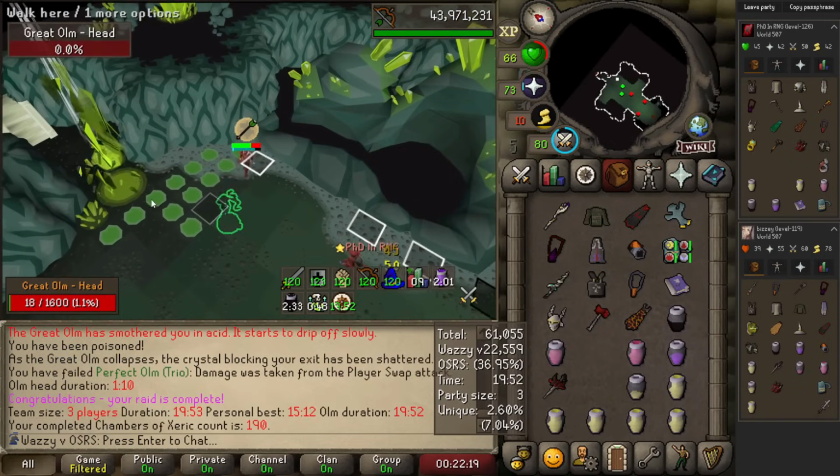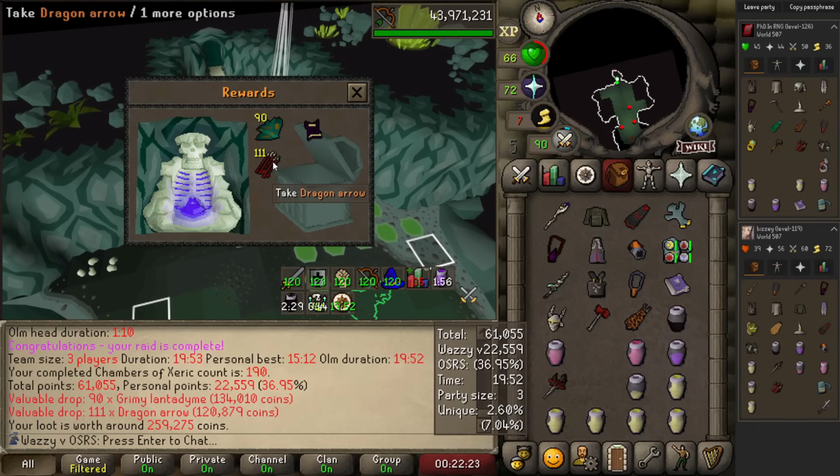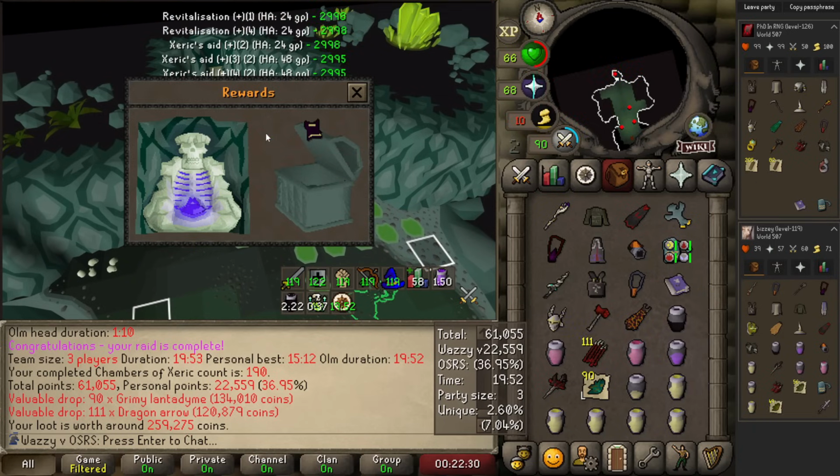Should be gone. Lovely. That is another kill. Unfortunately, a white light for everyone. But all dragon arrows. You don't see those very often, honestly. But 111 of those. That is not actually that bad.